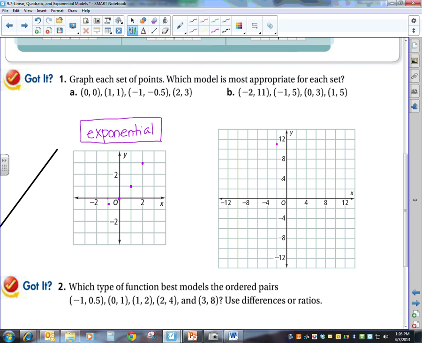So at -1, I have 5, at 0, I have 3, at 1, I have 5. So you can see from there, my graph is going down, and then it clearly turns direction and goes back up. And that should be enough for us to model it with a quadratic function.